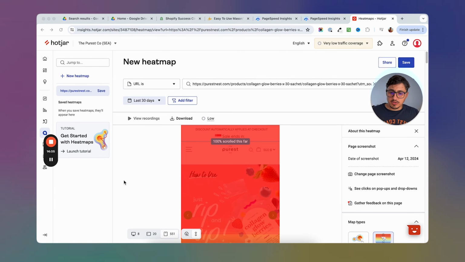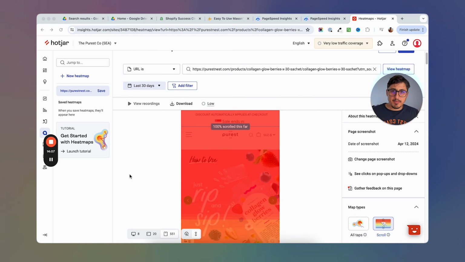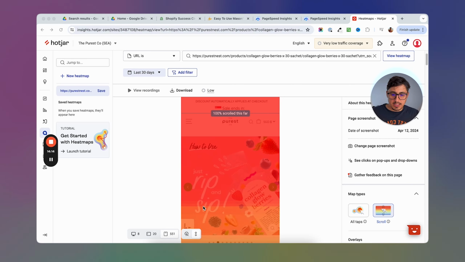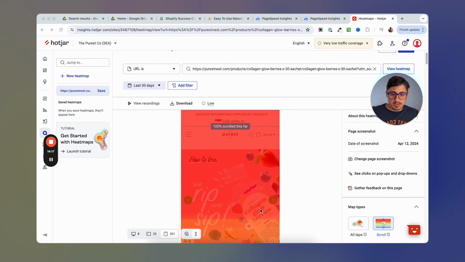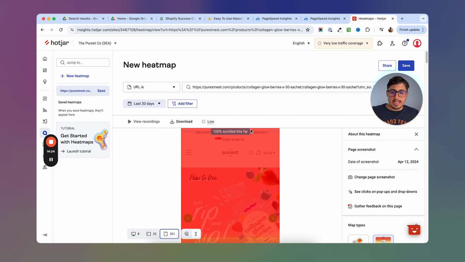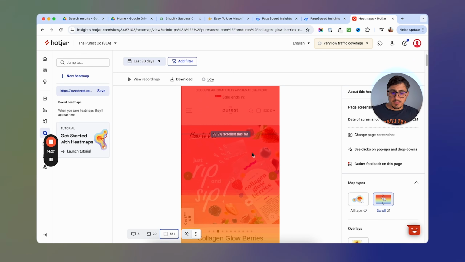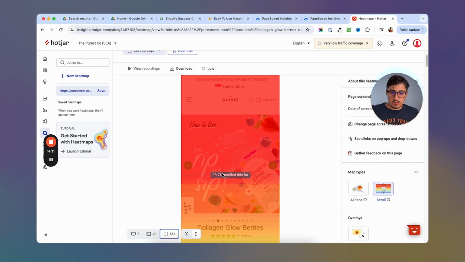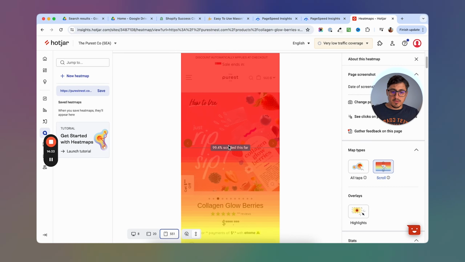I'm here on Hotjar, and here's a heat map of people scrolling. Everything that's red is everyone. So everyone, when they land until here, they all see this screen. But you see that the people drop off as they scroll. So you want to have your add to cart button as high as possible. You see, this is the header. Everyone saw that. This is the first image of the product.